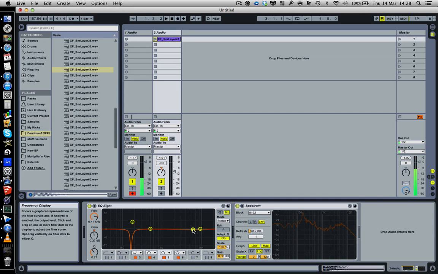Don't habitually do anything because you think you should. Like, if you've got a snare, don't boost 200 hertz because someone told you to, because that's what I see everyone doing. It's like, oh, I got a snare, boost 200 hertz. Well, you know what? If it's from a decent sample pack, they've already done that. You don't need to boost it anymore.